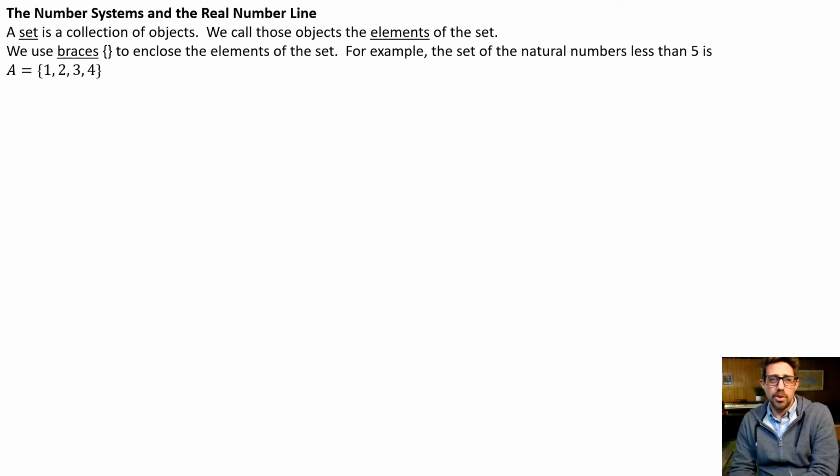Notation-wise, what some people refer to as fancy brackets are actually called braces. That's what we use to denote a set, to enclose the elements of the set. So let's say, what is the set of natural numbers less than 5? I named it A for some reason. I didn't have to name it at all, but sometimes I want to name them. So you would list the natural numbers less than 5, which is just 1, 2, 3, 4. Remember, natural numbers, not 0. And then you would put that in braces to denote that it is, in fact, a set. And it's a finite set. It only has 4 elements in it.